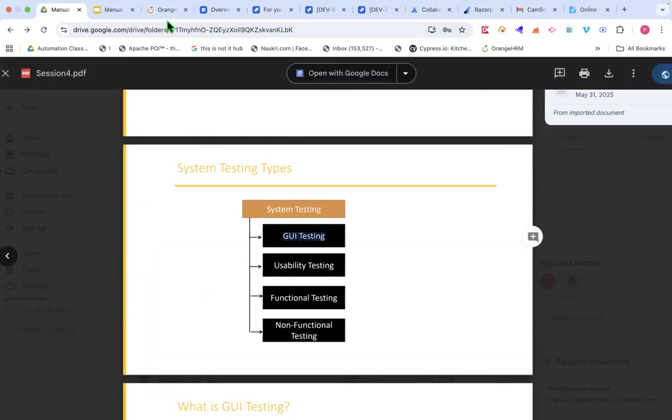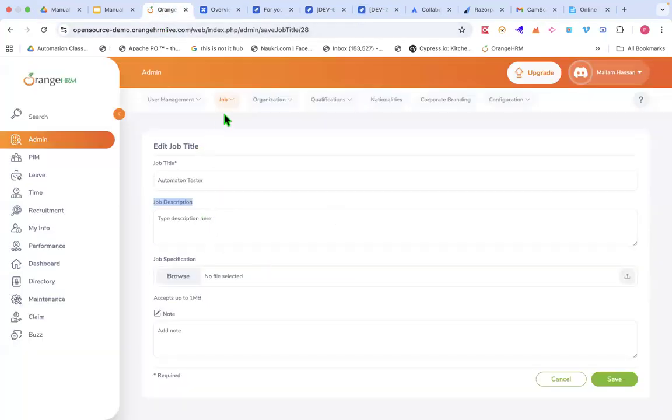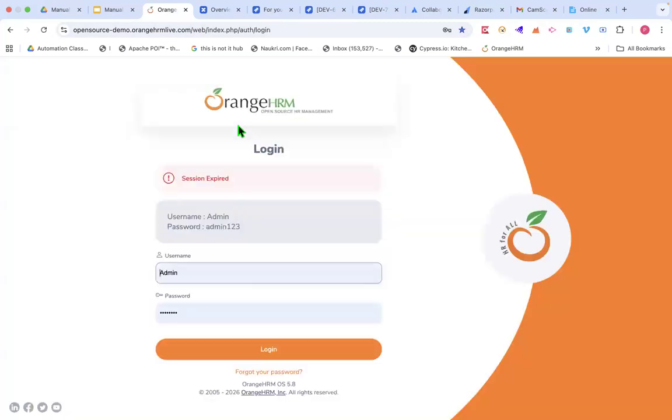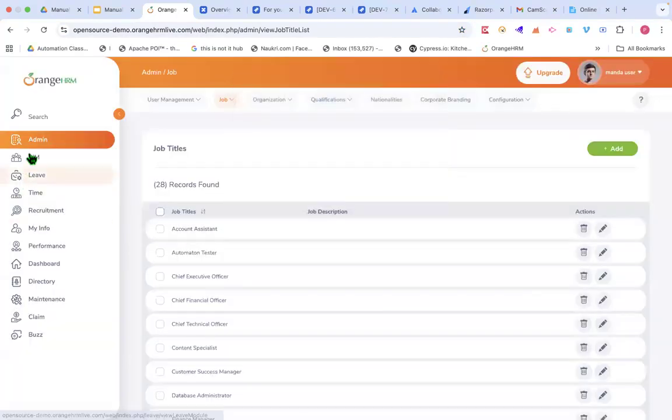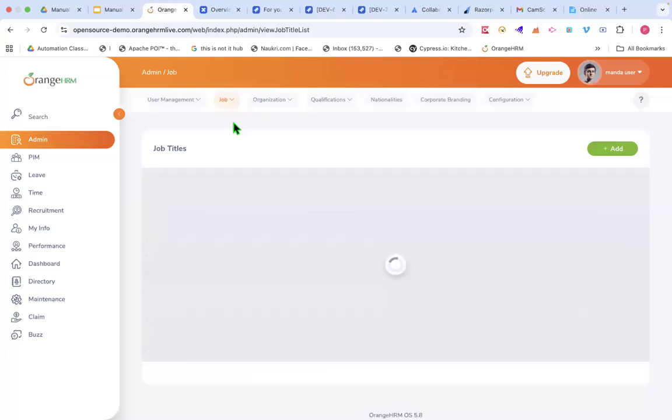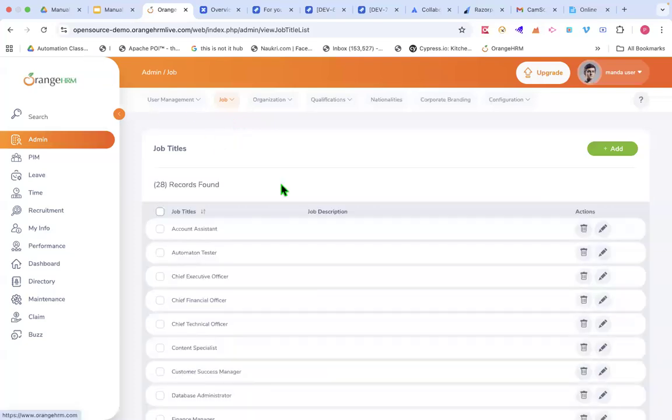Everyone? So job is a subtask of GUI testing. Which job? The one you are showing. This job title will have a lot of things to do. The one thing was test case writing, which we will discuss later on. The second thing which we are talking about is GUI testing.